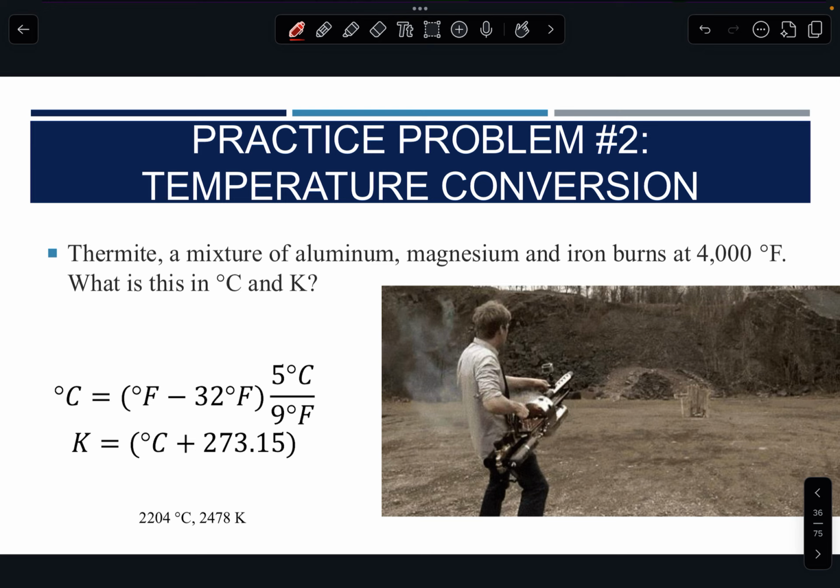And so, if you would like to give this a shot, I will pause here so that you can do that really briefly. And then you should be able to get one of the answers below. This is a good way to test that you know how to do this. And feel free to go back to the previous slide so that you can see exactly how to do it.